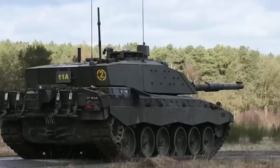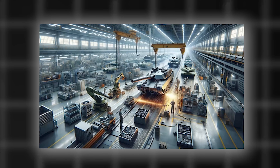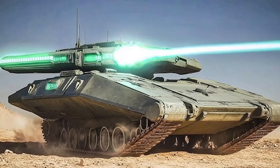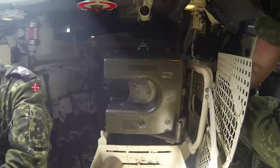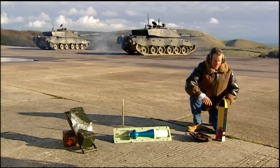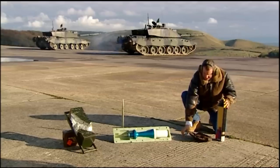Once the cannon is complete, it's time to mount it into the turret assembly — a rotating armored platform that houses the targeting optics, firing systems, stabilization units, and ammunition storage. Robotic arms assist with this process, precisely aligning mounting brackets, hydraulic systems, and electrical connections. The entire turret must rotate smoothly, even when the tank is climbing a slope or absorbing recoil. Laser-guided alignment systems ensure the gun is perfectly centered. The recoil system, auto-loader if present, and stabilization sensors are all calibrated and tested for firing accuracy on the move. Finally, the fire control system — a digital interface connecting the gun, targeting optics, and crew controls — is installed and synced, enabling split-second decision-making, automated range finding, and assisted aiming, all validated on the production line before deployment.